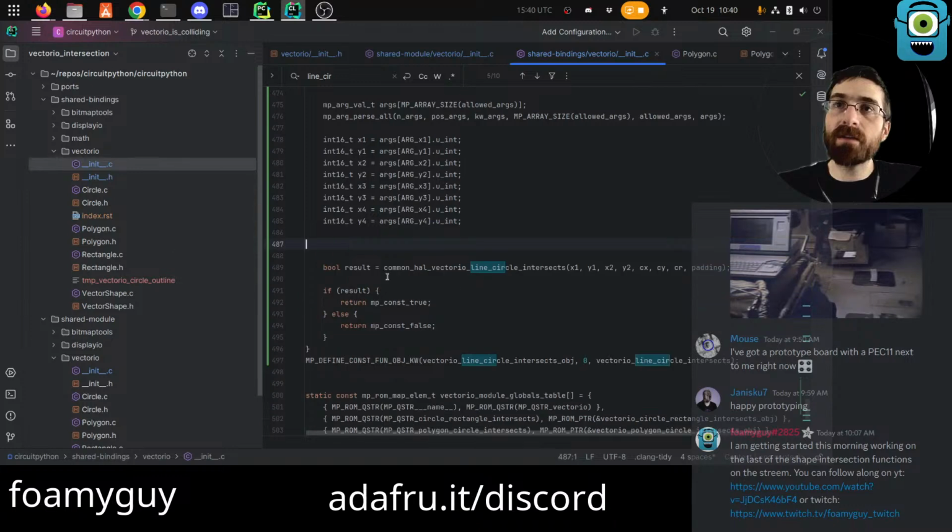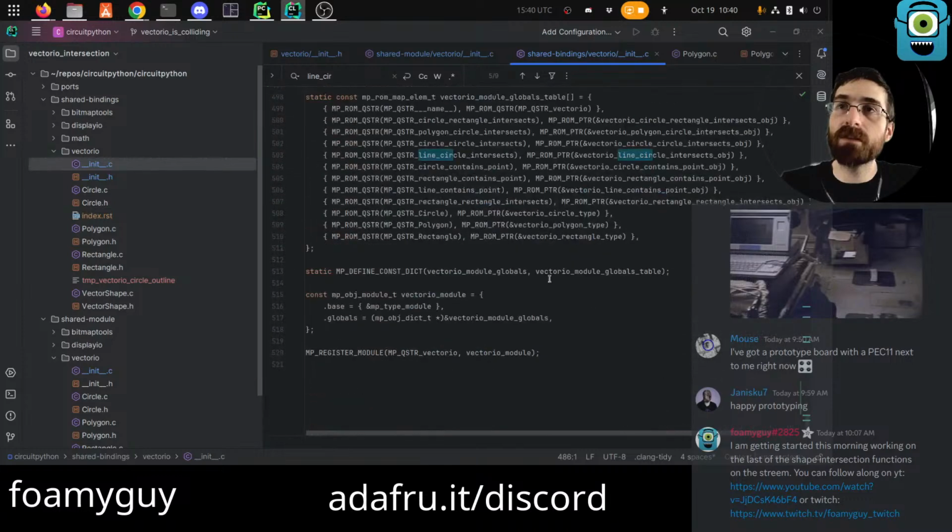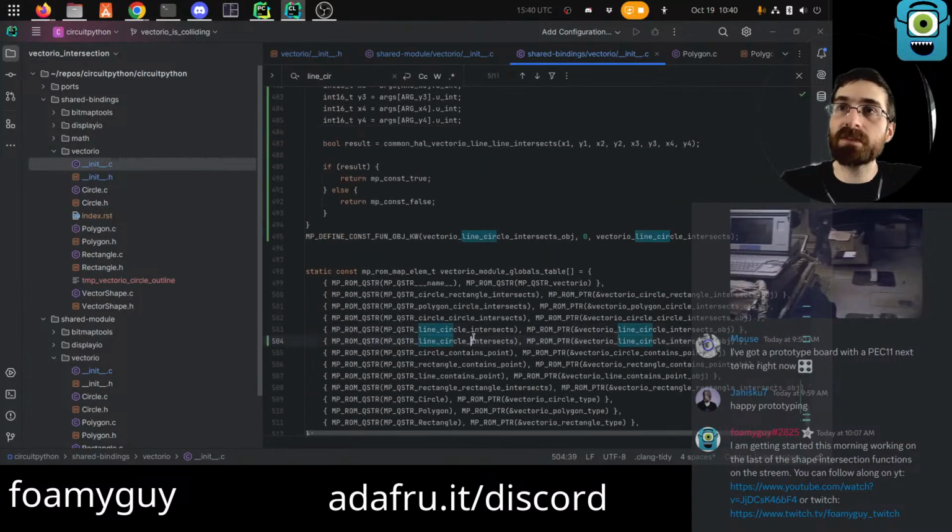Okay, we have no padding. We call line. Pass in the correct arguments. Yeah, we return true if that returns true. Cool. Okay, we have a shared binding. We need another, we need this thing. Entries list, what is that? I don't know, I remember what it's called. Globals table, that's right, there we go. We need this one. Line.